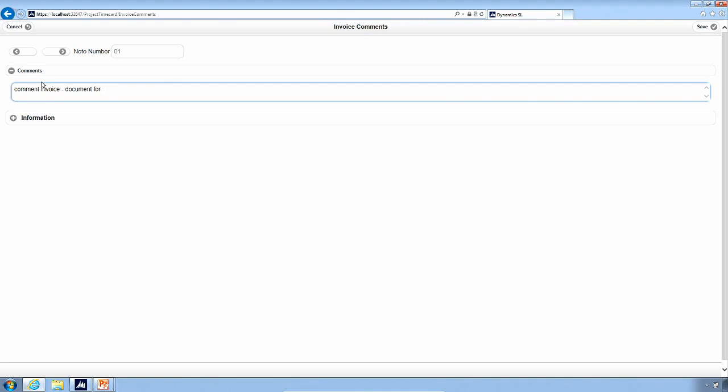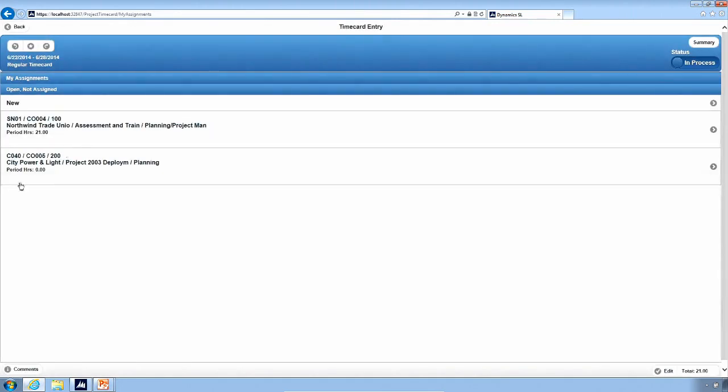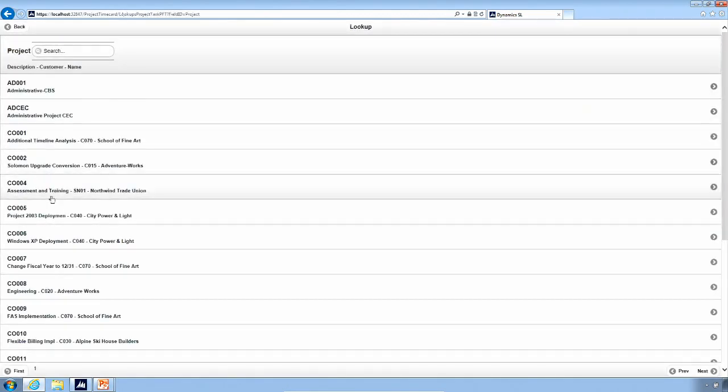Documentation for project management. And I can save that comment or cancel it, so I can save it over here. If I go back to the time card, I can do that for any other day of the week as well. And I can see a running total of my hours for that project for that time period. If I can save this, and I can go back then to if I want to create a new line, I can click New. And you can see here I could choose the project that I want to charge my time to.